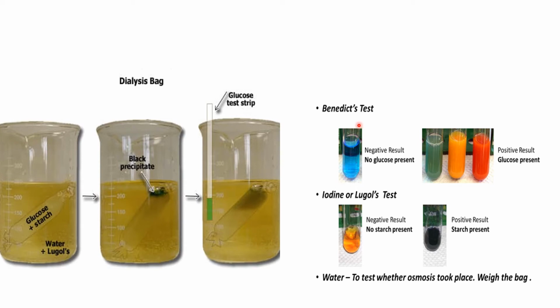Now, the Benedict is blue in color. So let's say you have a test tube, and I add just water in that test tube, and then I add a few drops of Benedict to this test tube containing water. It is going to turn blue because that's the Benedict chemical color. If it remains blue, that tells you that there is no glucose in that test tube.